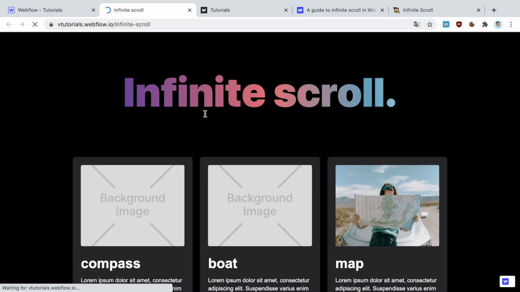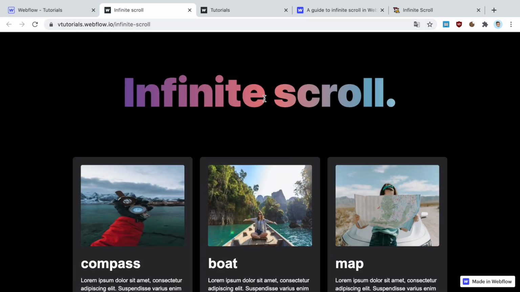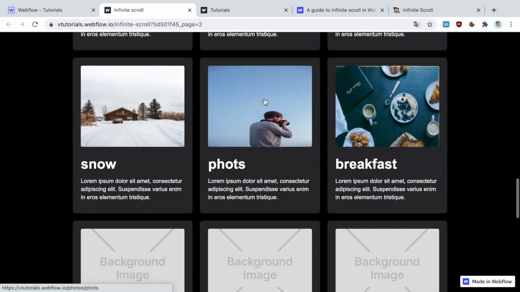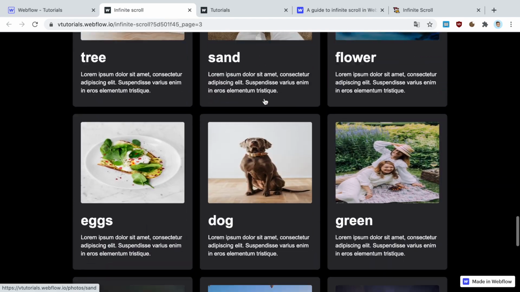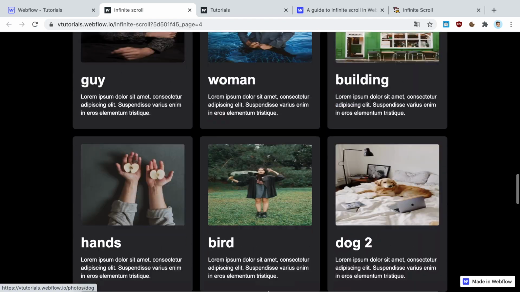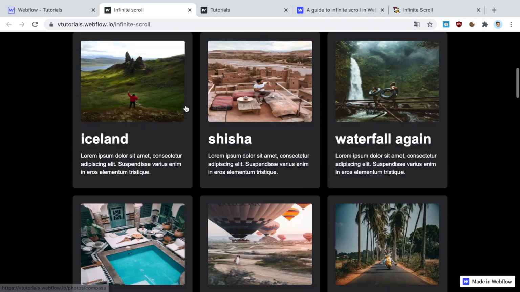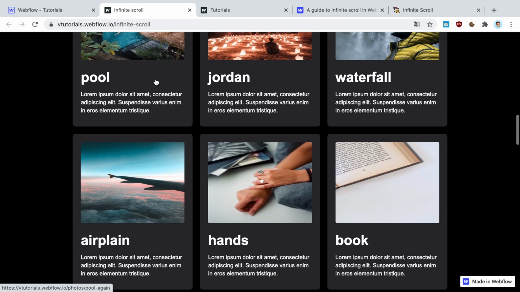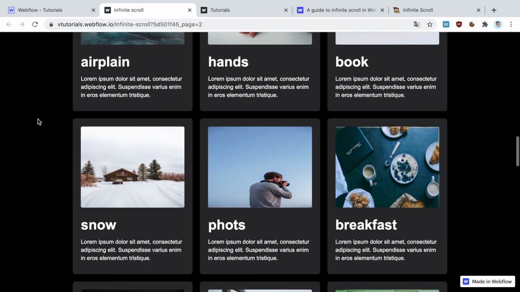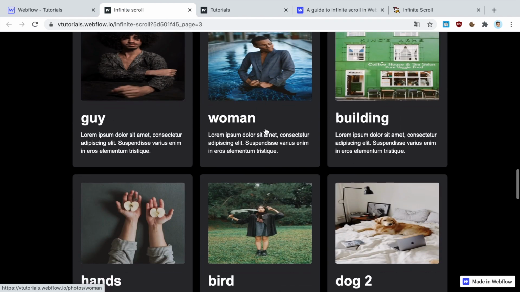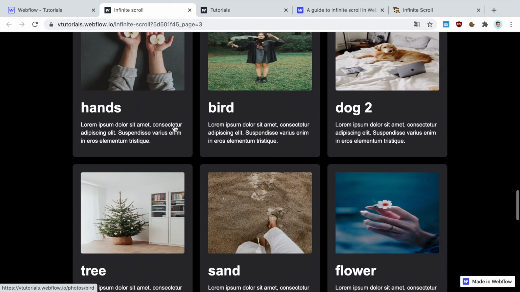This is now a different page. So let's see. There you go. It's loading quite well. As you can see, we can test it again. And now pay attention to the URL. As I scroll to a different page, and I pause, the URL updates and shows me that I'm on a different page. So that's pretty cool. Now we know that we are moving through different pages of our collection item.